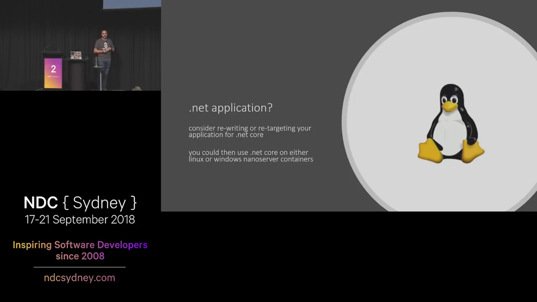And if you are writing a .NET application, .NET Framework application, one thing that you should really look at these days also is whether you would write that in .NET Core. And that really opens up the ability for you to look at running it on Windows or running it on Linux. And that just widens your choice of where you can run your application, whether it's on different orchestrators, whether it's on really small IoT edge devices, or whether it's on Windows servers. So if you do look at .NET Core, it's going to give you a lot more opportunities if you're rewriting an app as to where you can run it in the future.